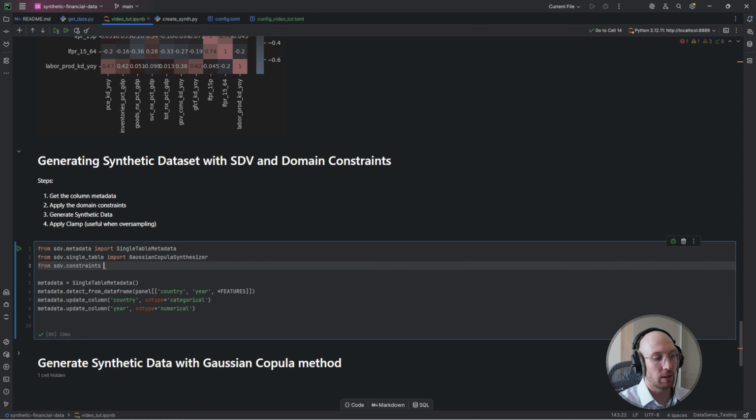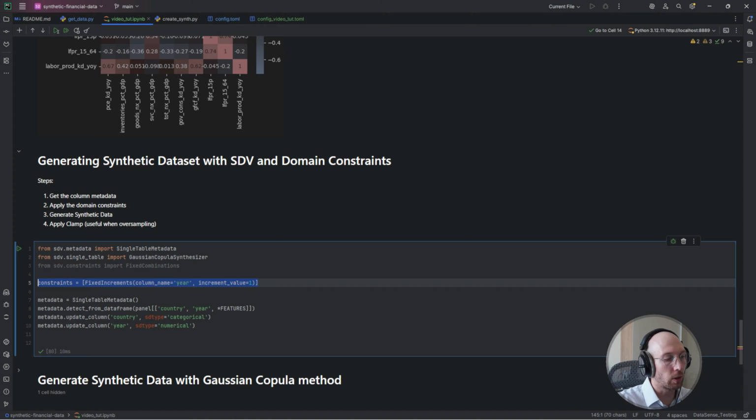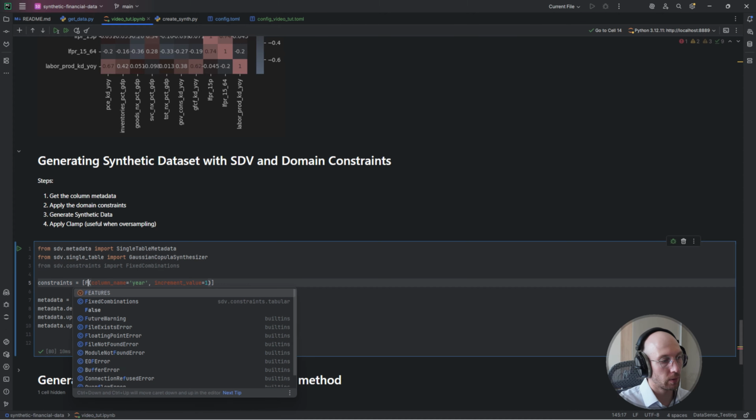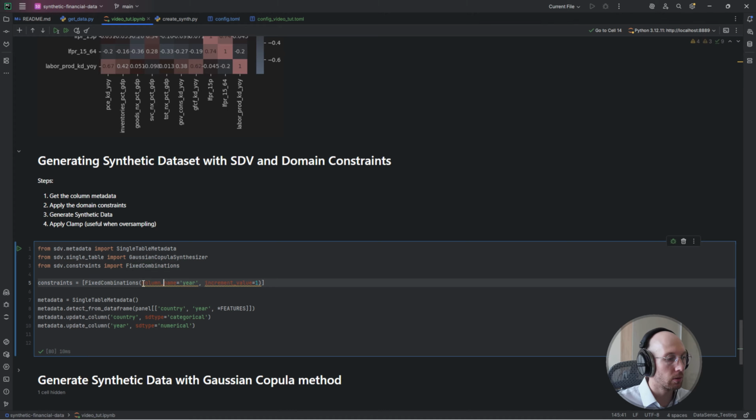We could also import fixed combinations. For this to work, we would do something like fixed combinations, column names equals country and year.